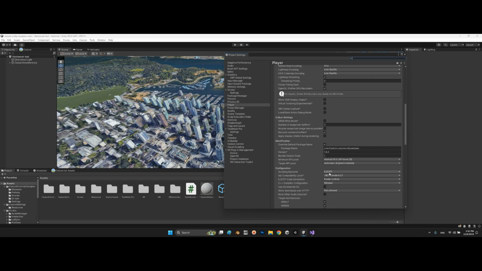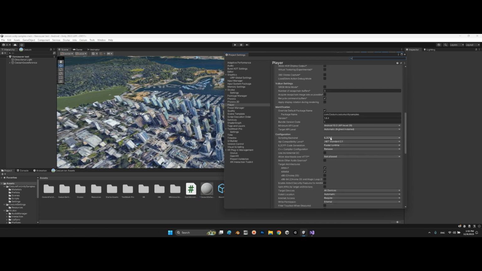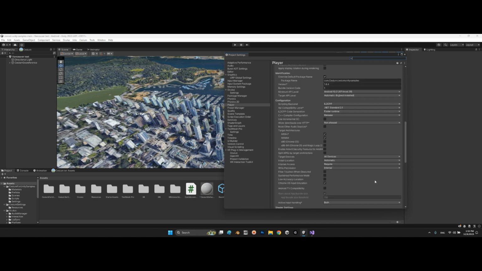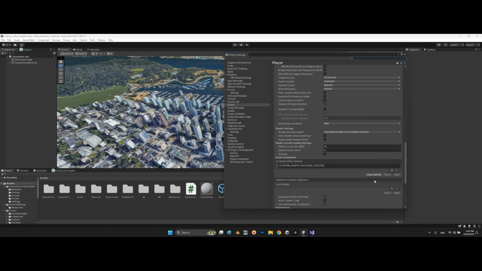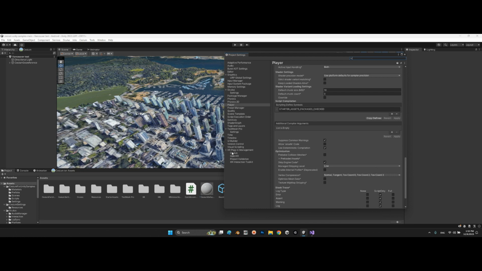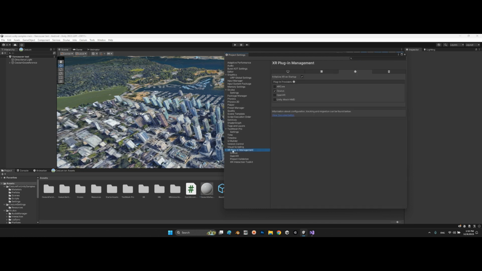By the way, in the beginning of the project I mentioned these points, but these points are essential for virtual reality Quest as well. So IL2CPP and these two architectures for target have to be checked. After that, we should come over here. If you are using Oculus integration, it's better to set up these things. You can download Oculus integration from the Asset Store and import it to your project.